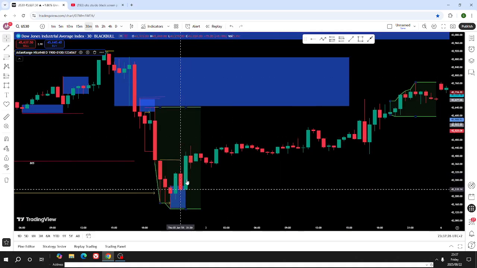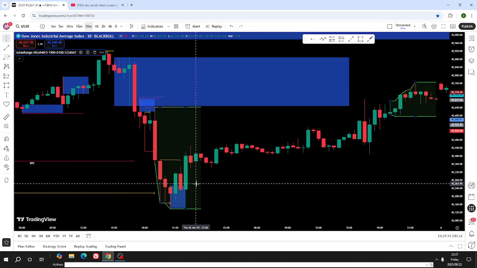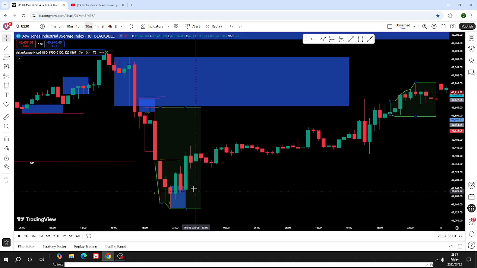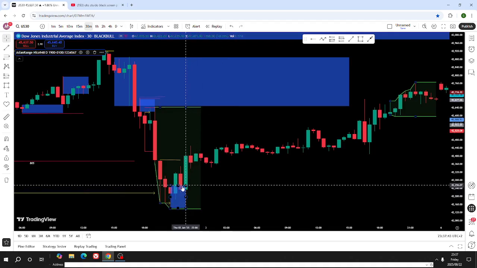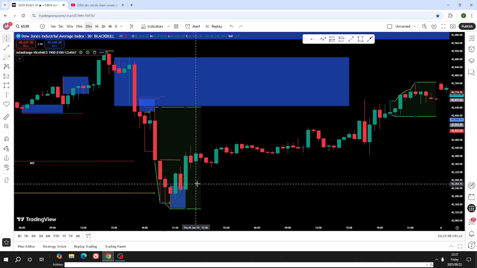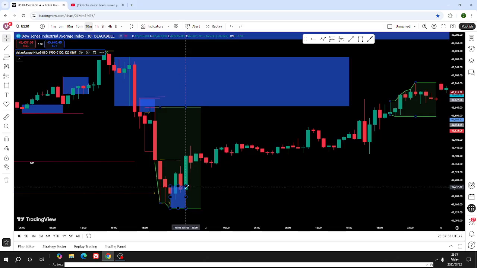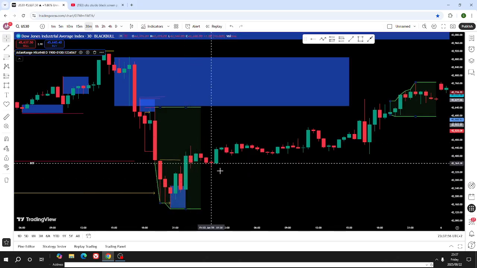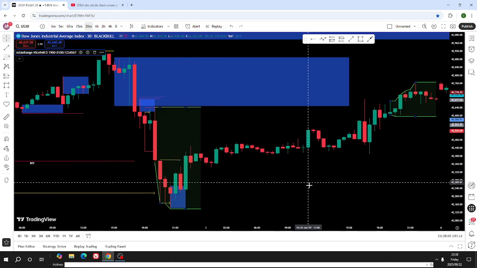So you will need to look at this area. I don't want to take it myself, but what you need to do is go and look at a smaller time frame. In smaller time frame, what you will see is the characteristics of factors that show that this order block is going to push towards the upside. Okay, so you might as well just take a buy over here, right?